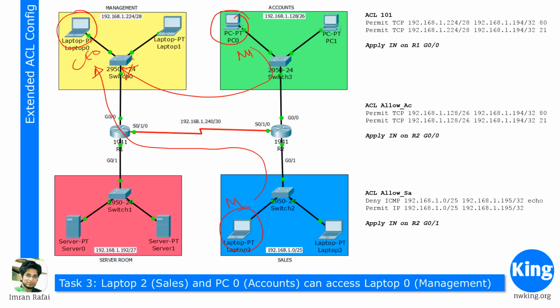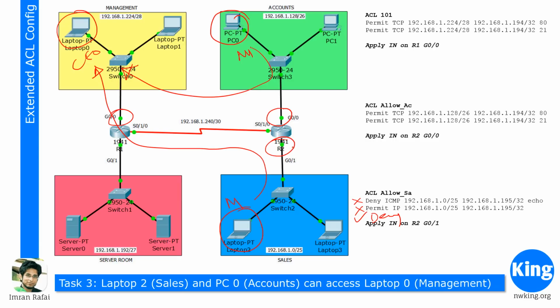So what do we need to do? If you remember, there is an ACL here, that is this one, and there's an ACL here, and there's an ACL here, because in task 2 we applied it in the in direction of G0/1, which is here. So now there are ACLs everywhere. At the moment, laptop 2 cannot communicate with this, because if laptop 2 tries to communicate with laptop 0, first it looks at this, it doesn't match. It looks at this, it doesn't match. It matches the third deny statement, and of course this will get denied.